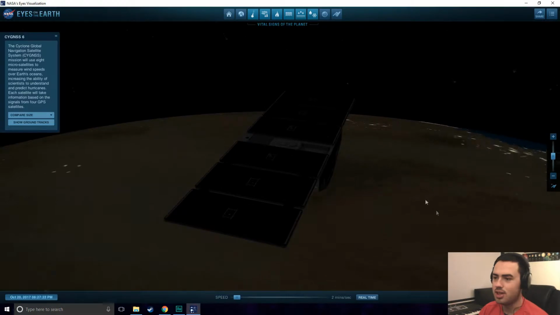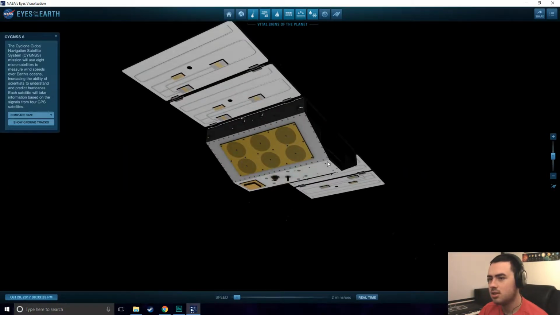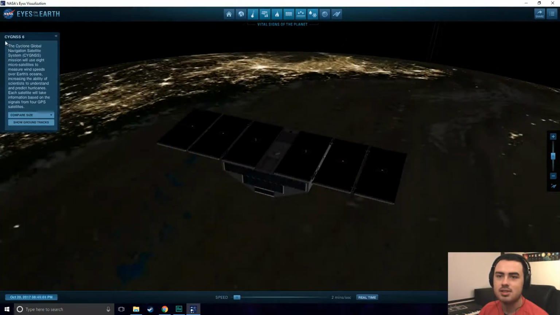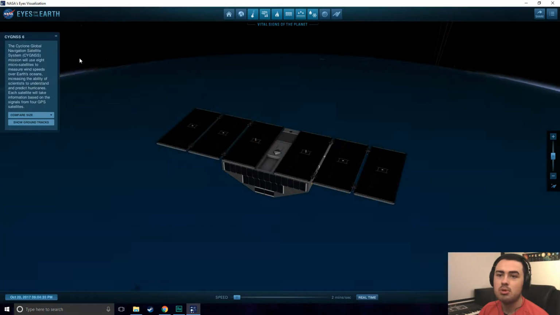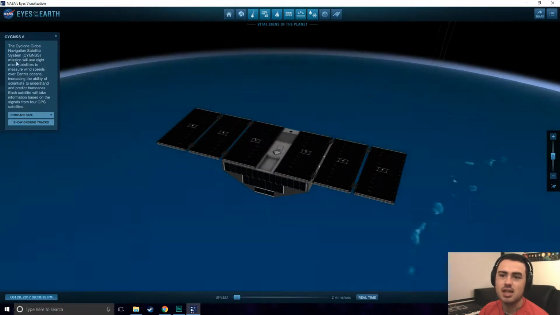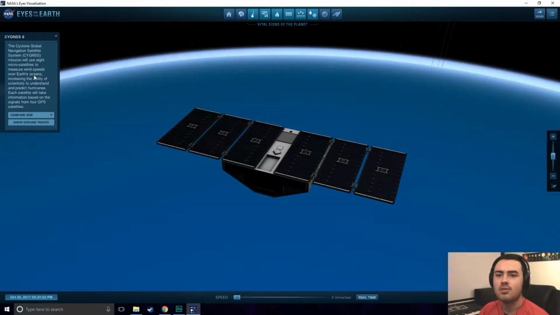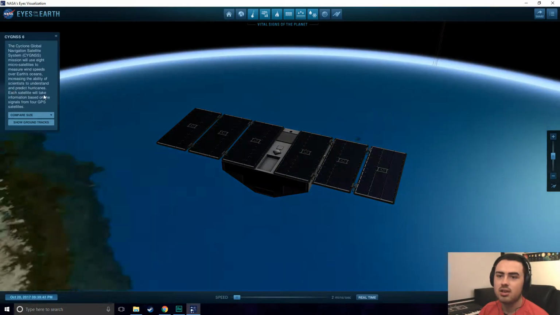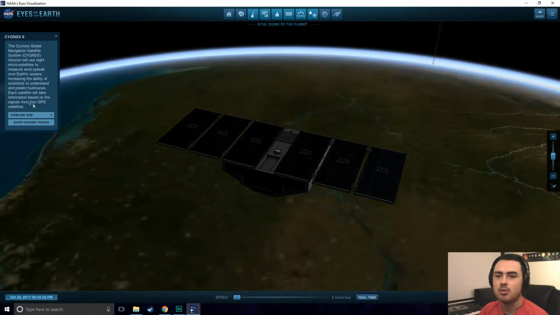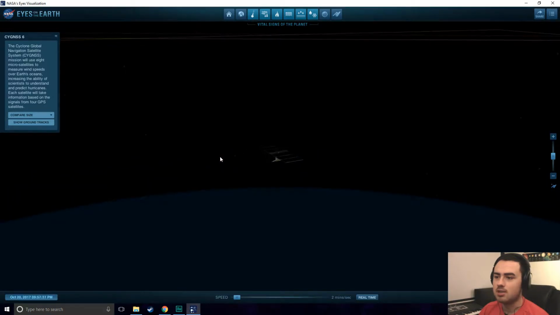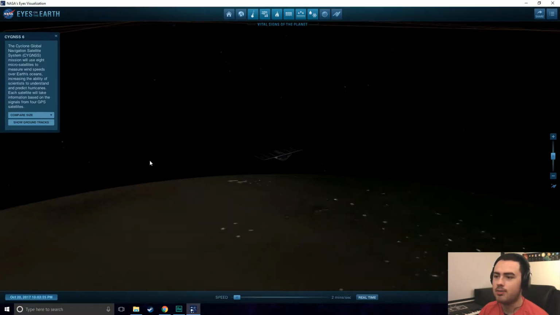So as you can see, there's the 3D model, and you can rotate it, you can zoom in, that's as far as it can zoom, and you can find out a bit of information on the left. It says, so Cygnus 6, the Cyclone Global Navigation Satellite System, Cygnus, I guess that's how you say it, mission will use 8 microsatellites, so that's why this is a very small one, to measure wind speeds over Earth's oceans, including the ability of scientists to understand and predict hurricanes. Each satellite will take information based on signals from 4 GPS satellites. So it gives you some cool little information. So obviously this one is a microsatellite, so this one's tiny. That's why we had to zoom in quite far when it was appearing.